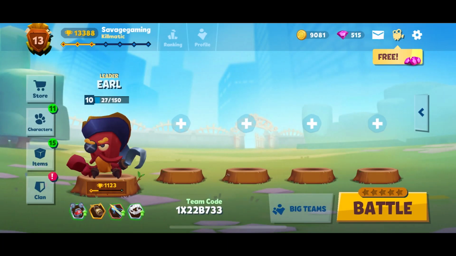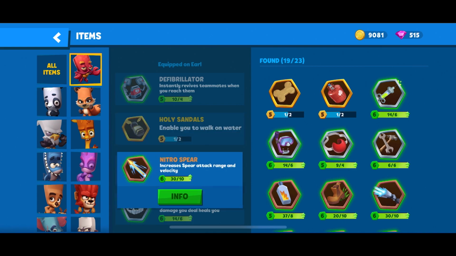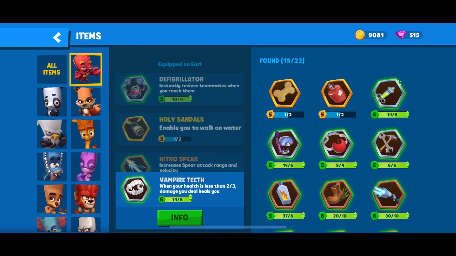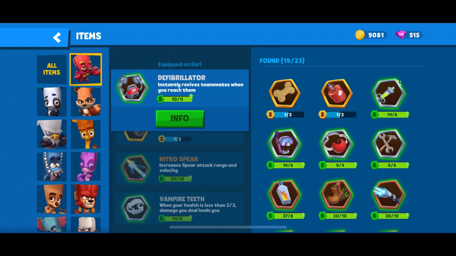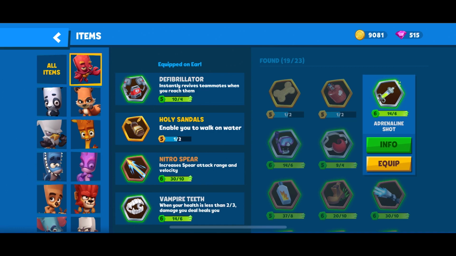The next build that I recommend is for big teams, trios, and duos. The build is Defibrillator, Holy Sandals, Nature Spear, and Vampire Teeth. The only thing that is different from the last build is Defibrillator, so that you will be able to save your teammates easier. And one last thing before we move on to the gameplays, Adrenaline Shot isn't needed because of his high amount of health.